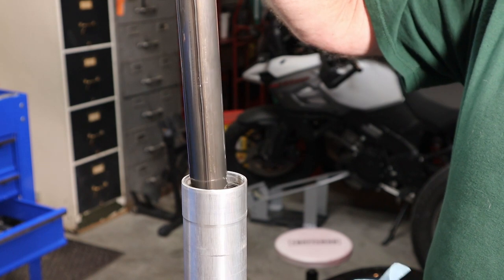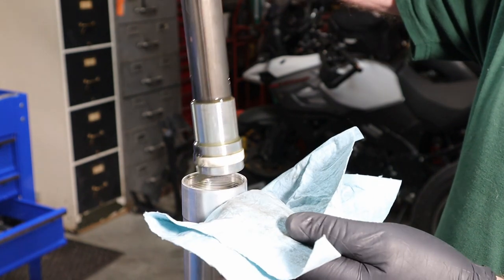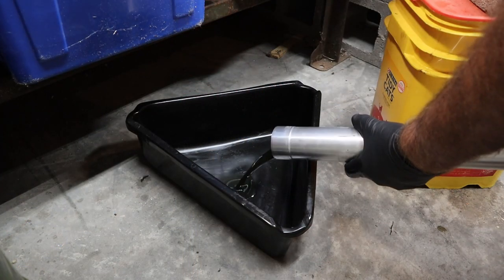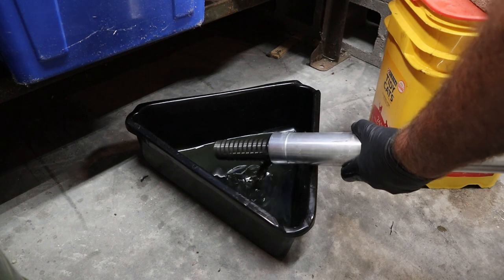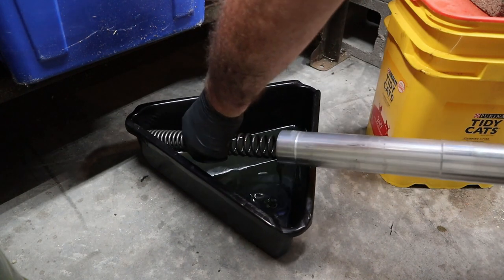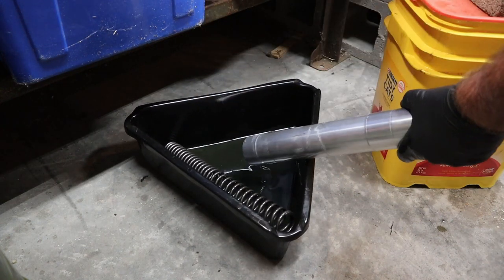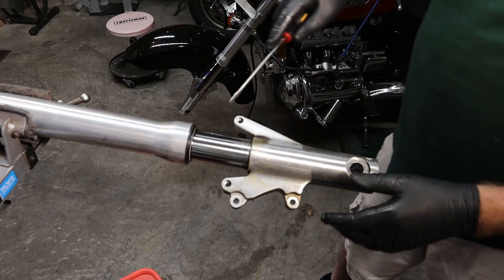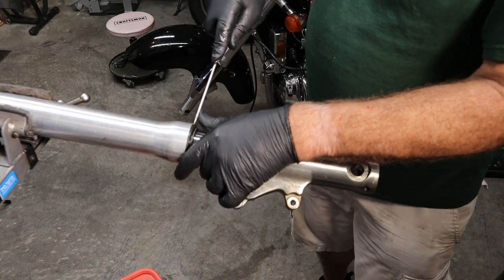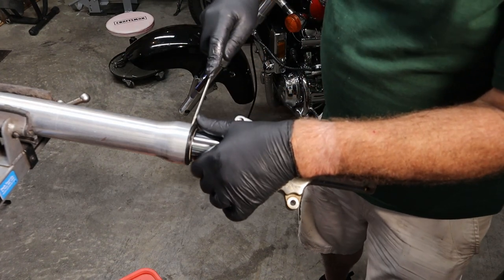And now we are officially into the oily bits. There's our fork spring. That's what effectively holds the bike up. While we're here, we'll go ahead and take our dust seal out. We're just going to very carefully put a screwdriver under there and pry it out.